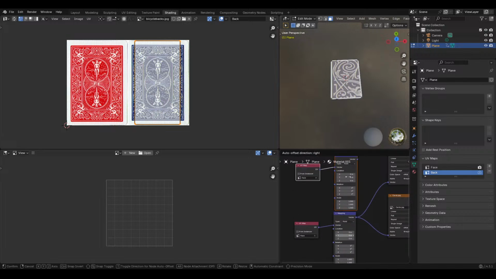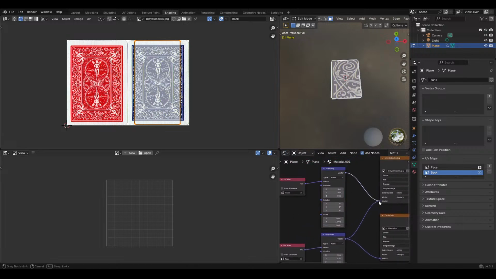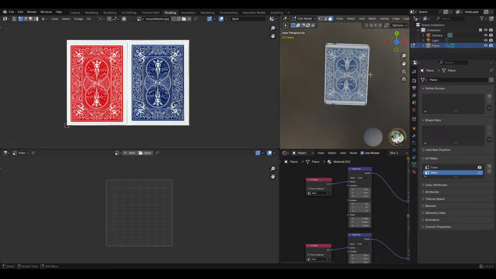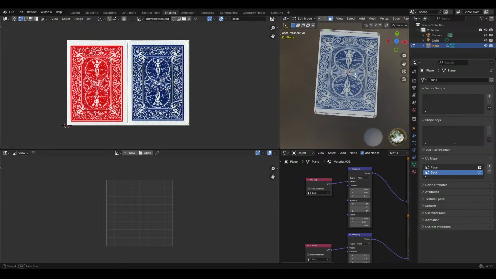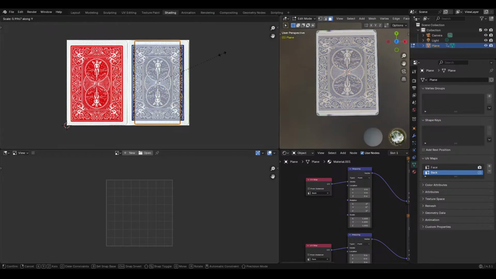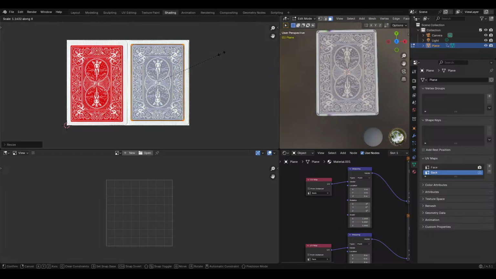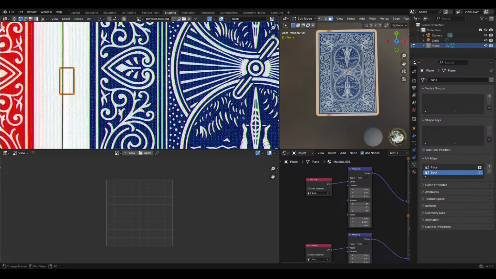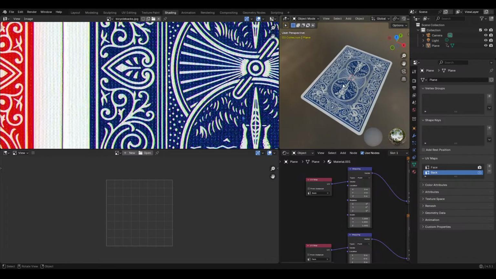This one's pulling from face. Duplicate that. And this one will pull from back. There we go. So now you can see we have the back of our card exactly where it's supposed to be. And we will just scale that down, scale it out. And just like that, there we go, back of the card, right?